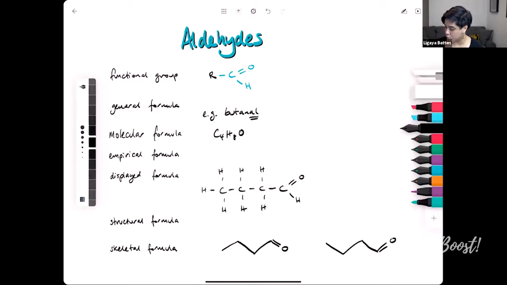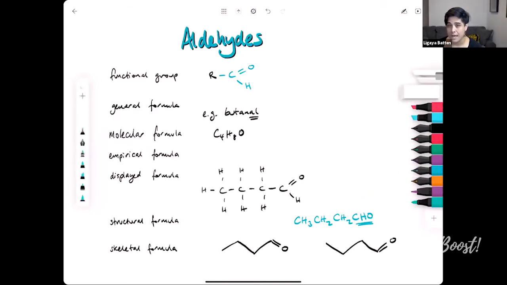So just a note as well about the structural formula here. This bit at the end, so we've got the CH3, CH2, CH2, and then CHO. It's really important with aldehydes that you show it as CHO as opposed to COH, because then that will be ambiguous as to whether a COH would be the alcohol or the aldehyde. So COH would be for the alcohol and CHO would be for the aldehyde. So it's really important for aldehydes to always show that functional group at the end there as CHO.